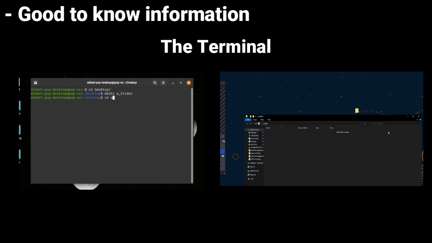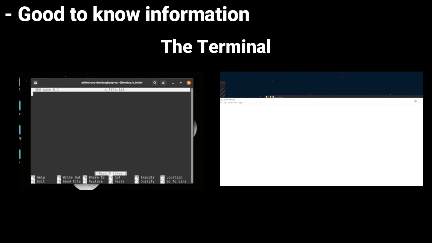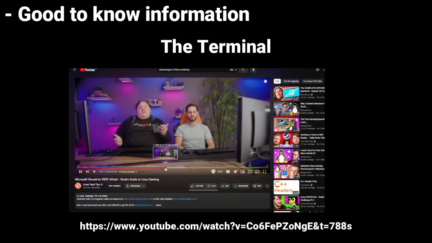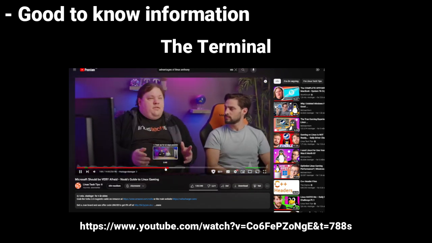If you look on screen now, what I'm doing on the left side is more or less the same as I'm doing on the right side. For the most part, I am only typing in a few commands, or I'm copying commands I find online, and through time, these commands stick with me, and I can just do them without even thinking. Anthony from Linus Tech Tips explained very well why using the terminal can be an advantage over using traditional graphical windows in this video that I would highly recommend.